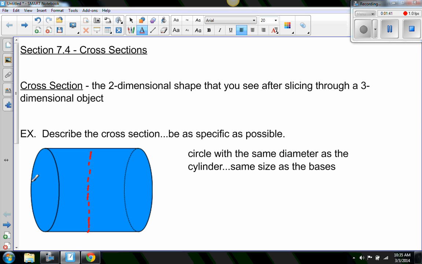All right, well, what if I wanted to take this same cylinder, but I wanted to cut it across this way? Now what's going to happen? And I realize this cylinder looks weird because the way they have it drawn, the bases are like inside. They're on the ends, okay? So if I cut it here and I pick up this top half and I hold it up, what shape am I going to see? What's it going to look like?